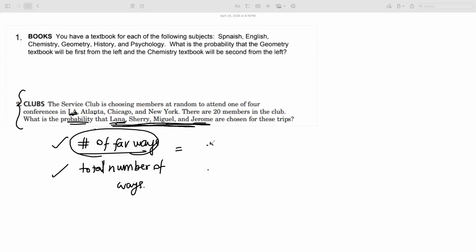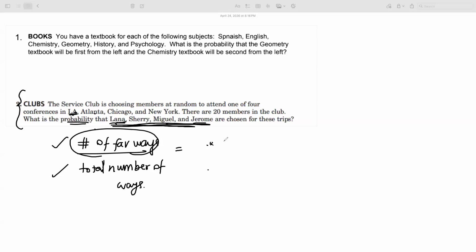So how do I write it? We are not going to have the order, right? If you're not going to have the order, you're not going to have the order in both numerator and denominator. If you are going to have the order, have it in both. You got it? Both are one and the same in this scenario. So what do you do? Number of favorable ways means you have to choose 4 out of 20. There are 20 people, you choose 4.